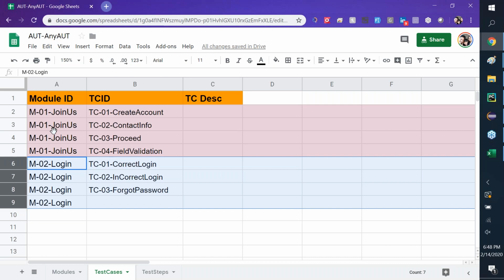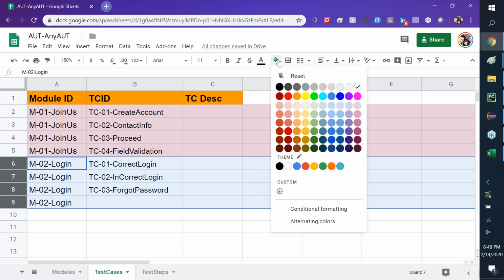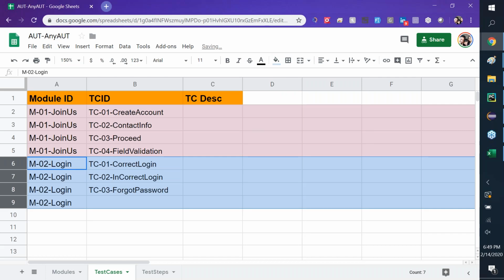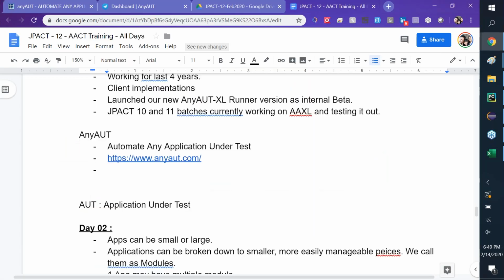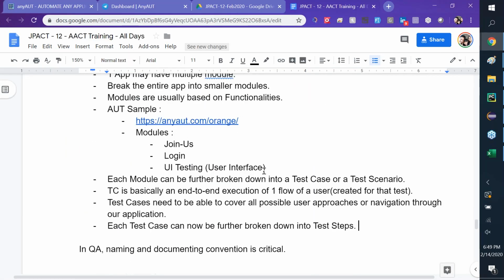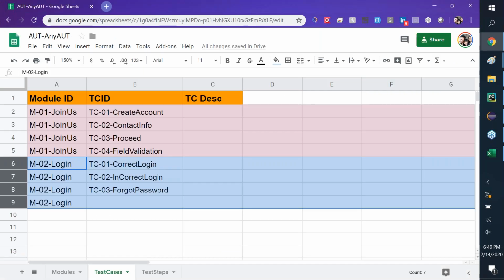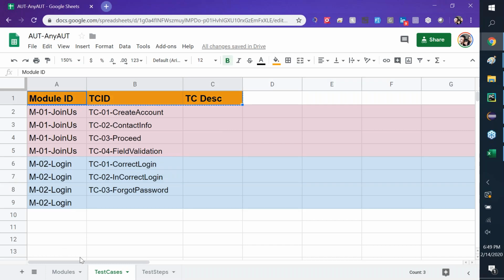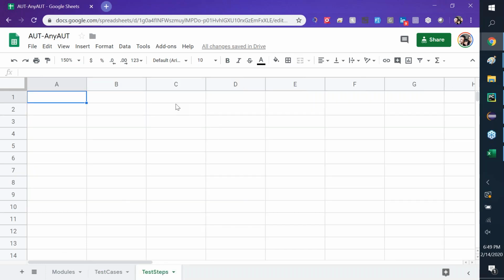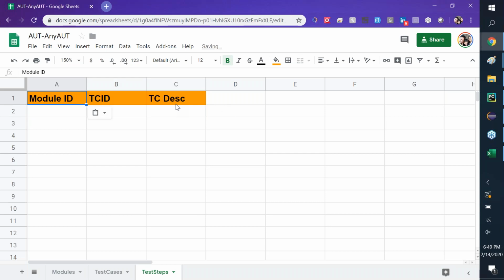A lot of what we will do, team, will be part of Microsoft Excel. It is a simple tool for us to then keep the focus more on process and how software test automation is to get there. So we're now talking about test steps. How does a test step look? Let us say that I need definitely all of this. So now when I talk about a step, I know which module it is under. I know which test case it is under. I know the test step, what it is.